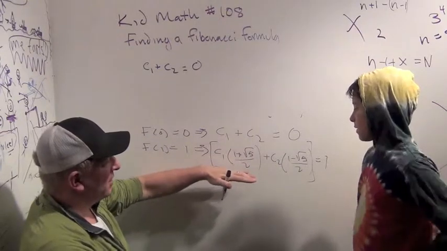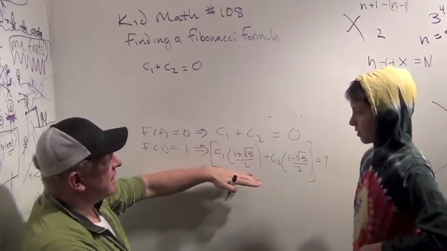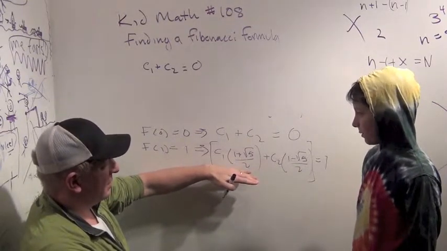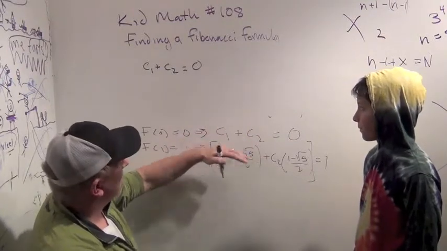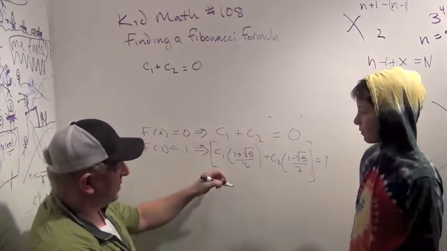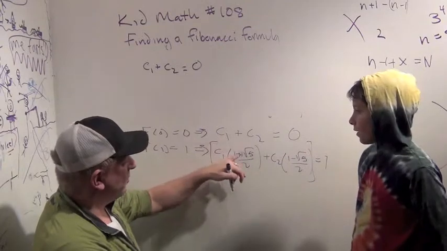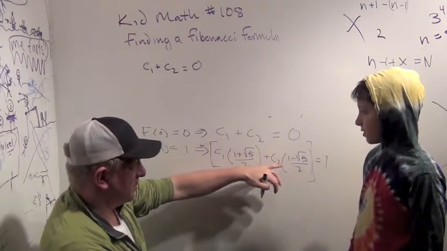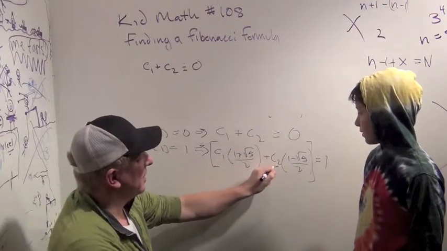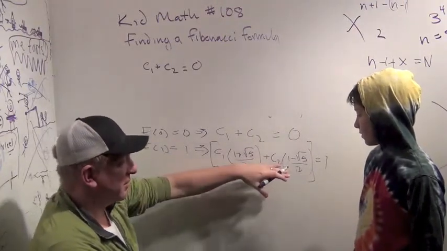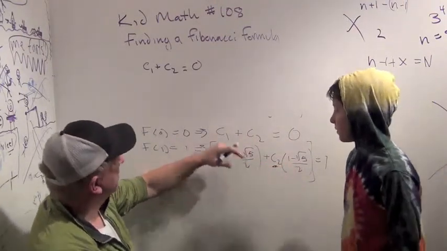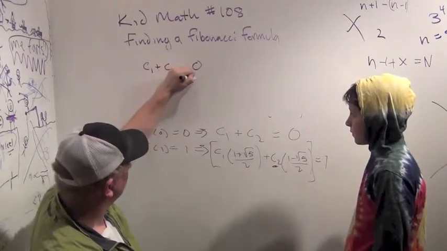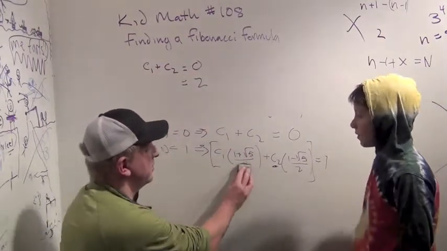You could get rid of something on this. Maybe get rid of the denominators. So what should we do? Multiply everything by 2, so we're going to have an equation that equals 2. And now we have a 1 plus the square root of 5 and a 1 minus the square root of 5. But they have different constants. So let's group the things without the square root of 5 and with the square root of 5. So we're going to have something equaling 2, because we just multiply everything by 2.